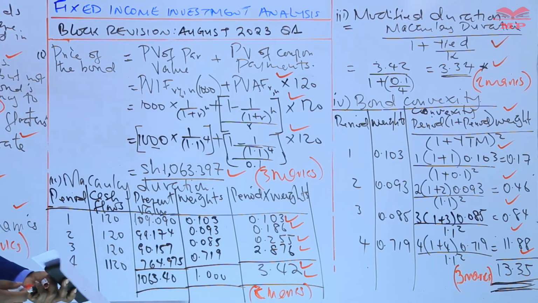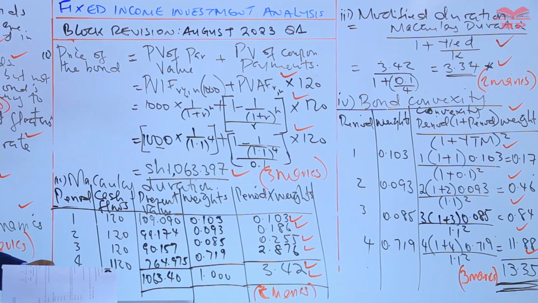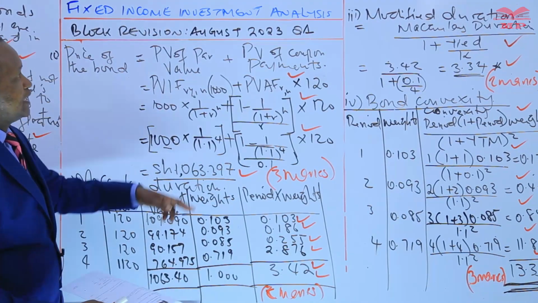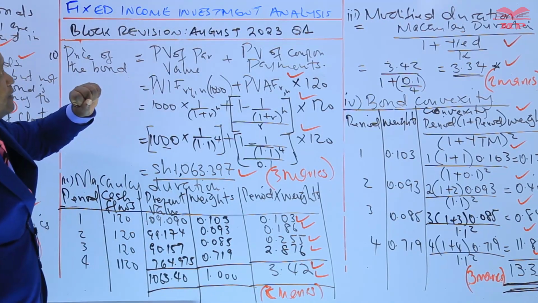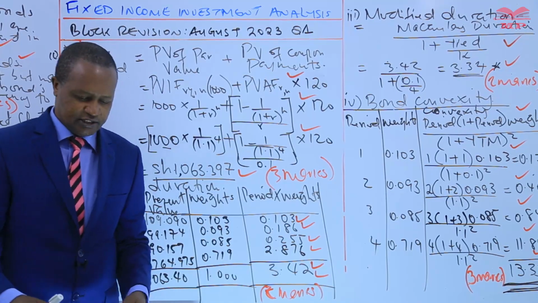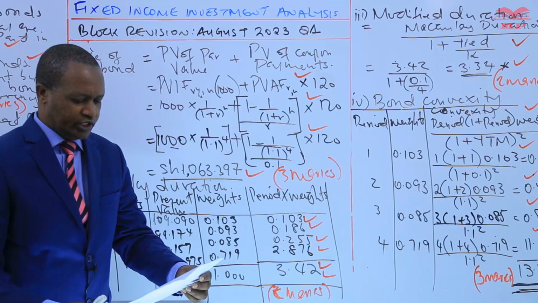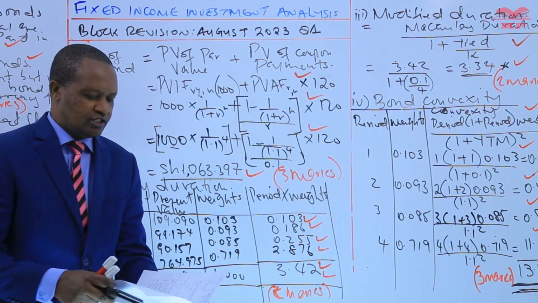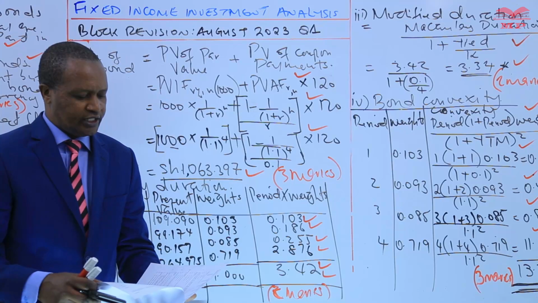And that effectively brings this lesson to an end, where we have answered question number 1 from the August 2023 sitting. The subject is fixed income investment analysis. In our next lesson, we're going to answer question number 2. I urge you to attempt it before joining our next session.